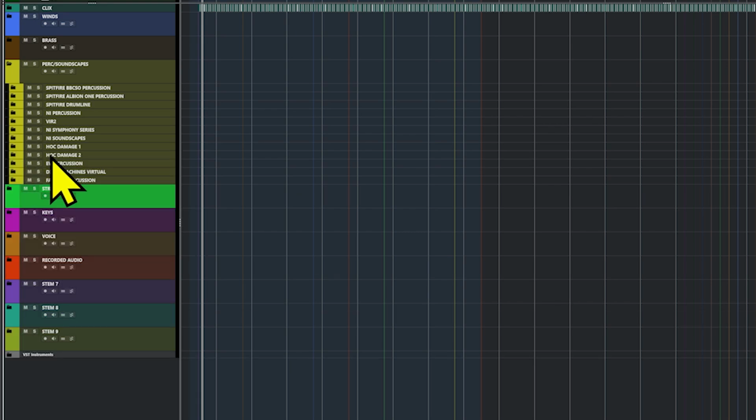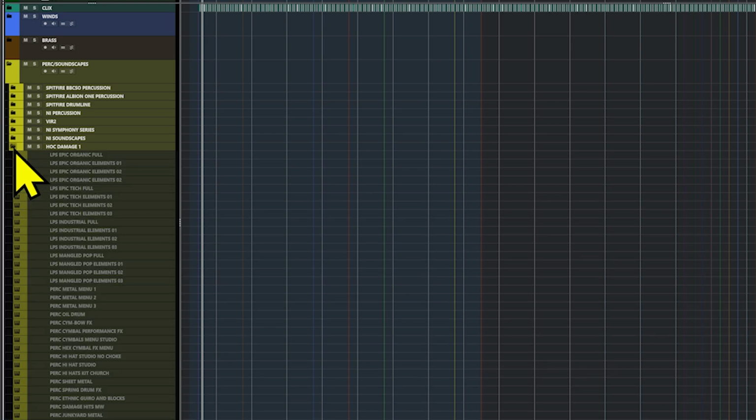That brings us to one of my favorite libraries, and it's Heavyocity's Damage 1, and I guess there's two libraries, Damage 2. I was really glad when they came out with Damage 2, because Damage 1 doesn't have any triplet beats. There's a lot of content in here. It syncs to the tempo of your DAW, and you can change the tempo without affecting the sound or the sound quality.